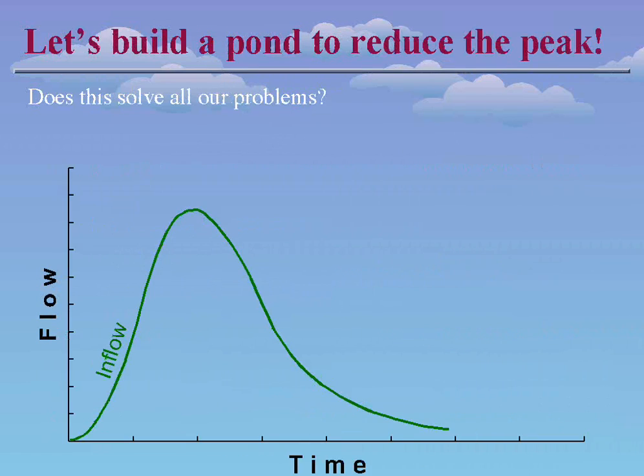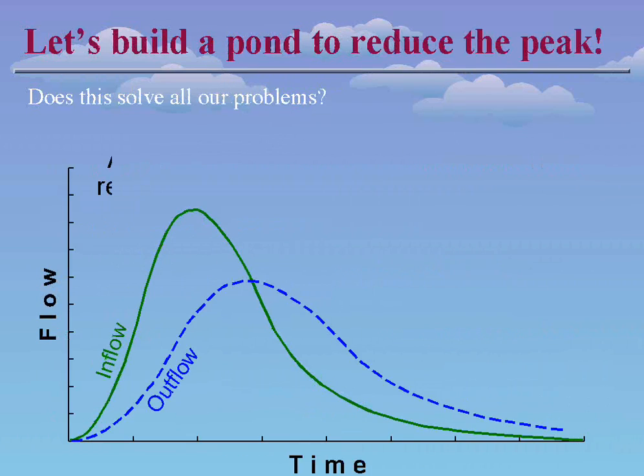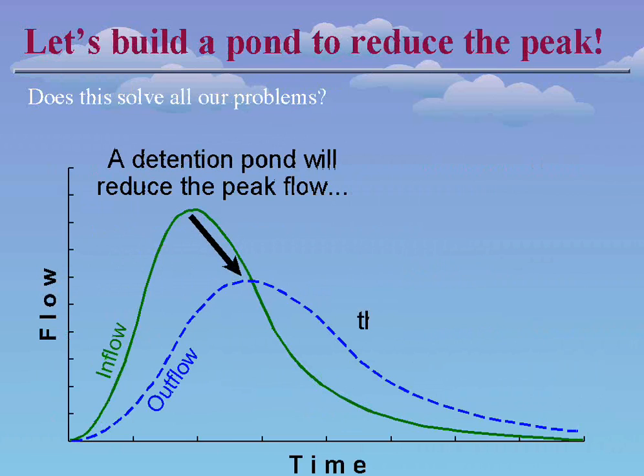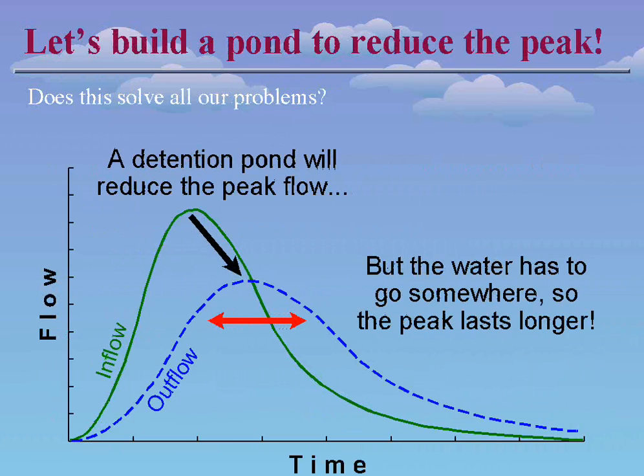One of the most common approaches to mitigating that increased flow is to construct detention ponds, and this is what we've been doing for some decades now. What we do with a detention pond is simply to detain the water. We hold it in a volume and release it more slowly. And by releasing it over a longer period of time, we're able to reduce the peak flow.